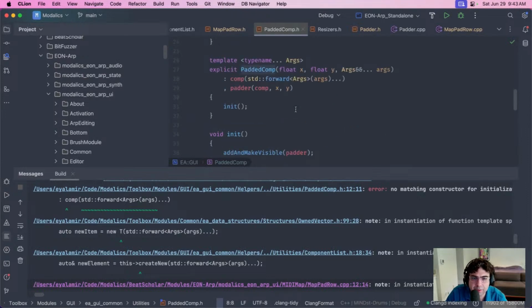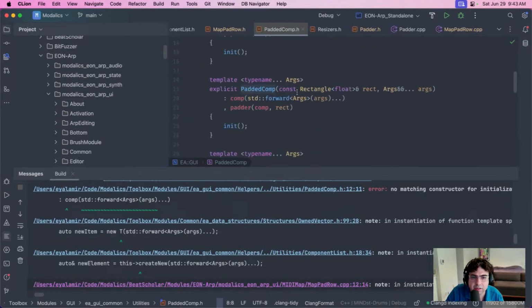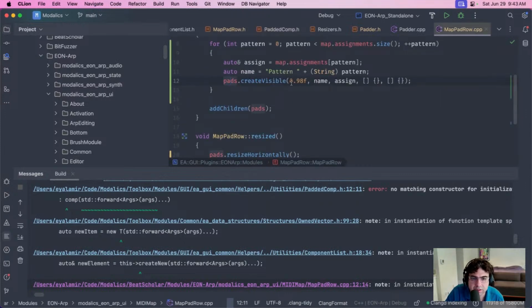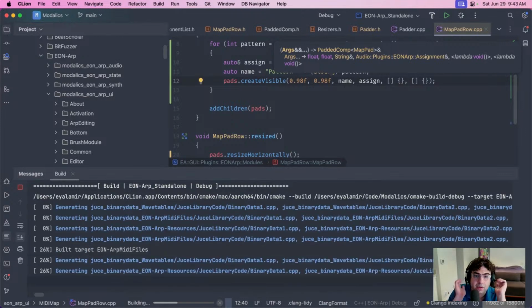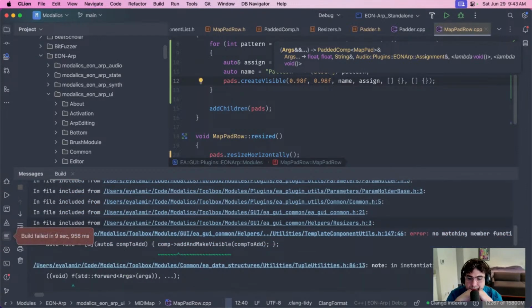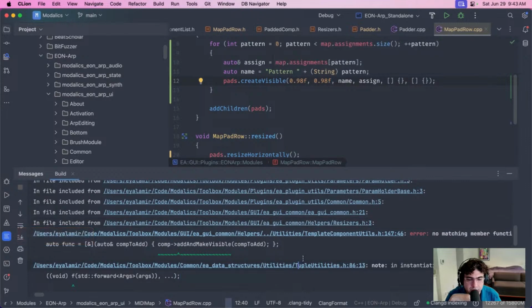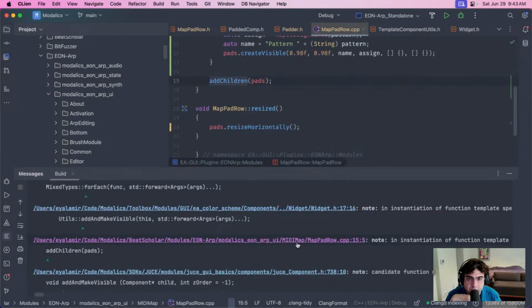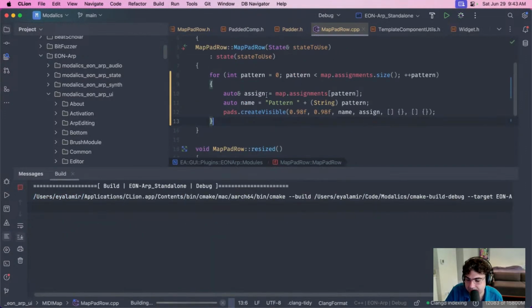Oh, I think it's separately with X and Y. Not sure why I did that, but I can probably do it like this. Okay, that's good. Let me just need these.